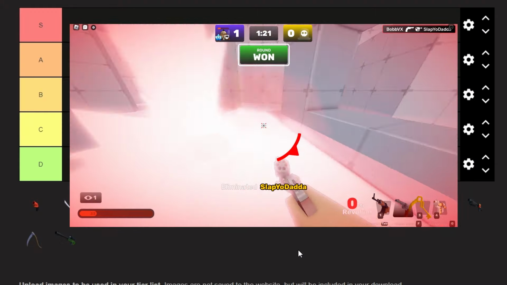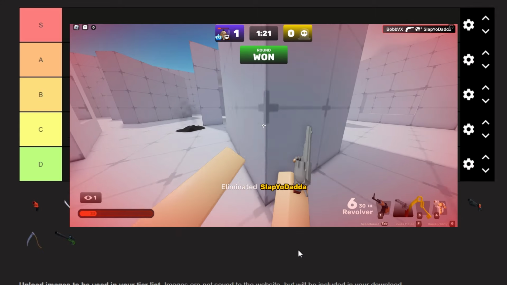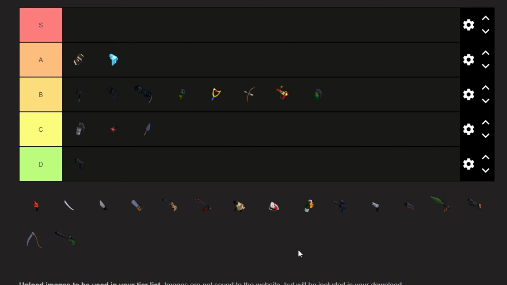I'm not sure if that's intended or not, but the freeze ray is really good for catching people off guard and getting a ton of easy damage. So I feel like the freeze ray just has to be an A tier now. So in the A tier, I'm really putting the flare gun.